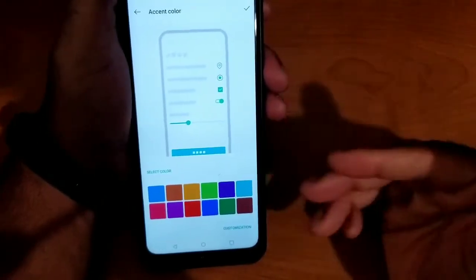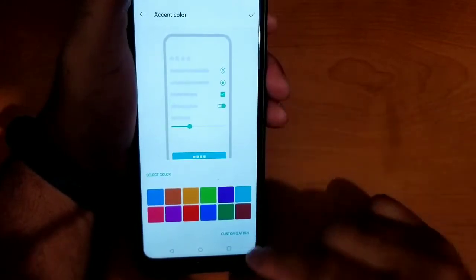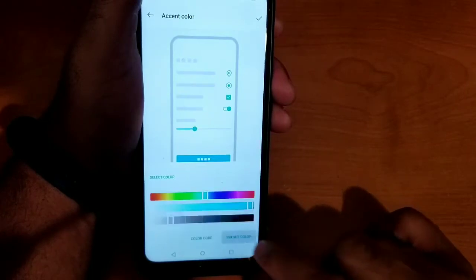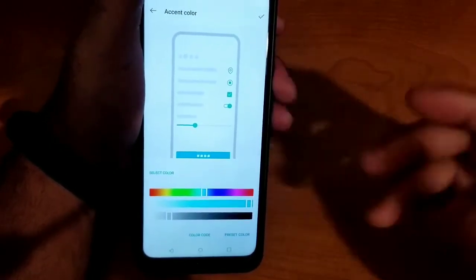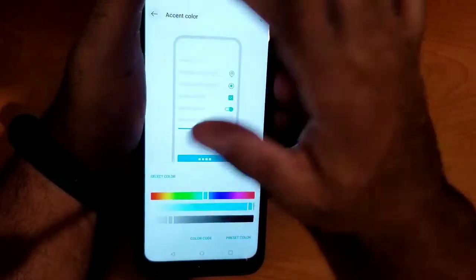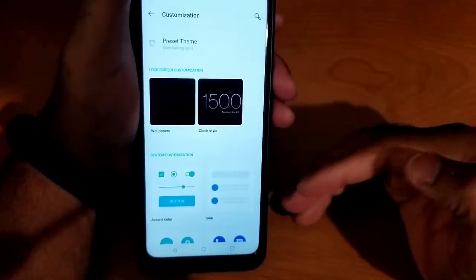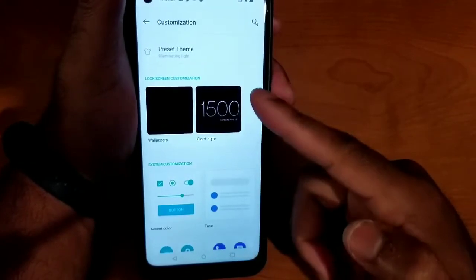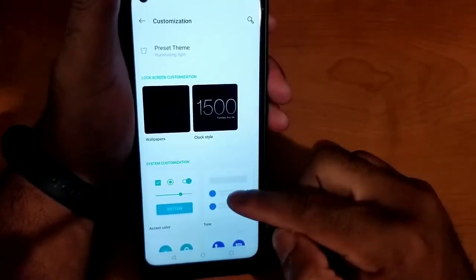You can do your accent colors, and they have a large variety of presets, but you could do full customization for the colors as well. So if you hit customize, you could dial it into the color that you exactly want. Okay, and I have mine set up for the channel color, so y'all can see I got that teal blue with the white and the black.